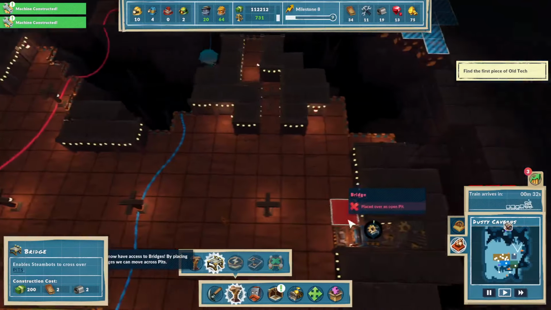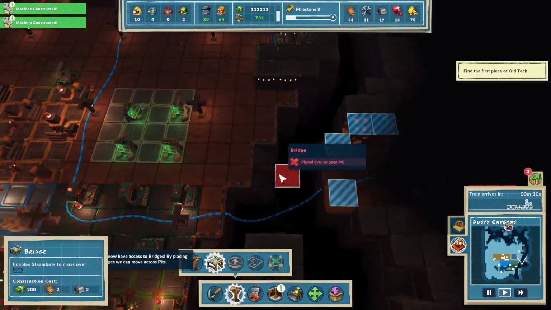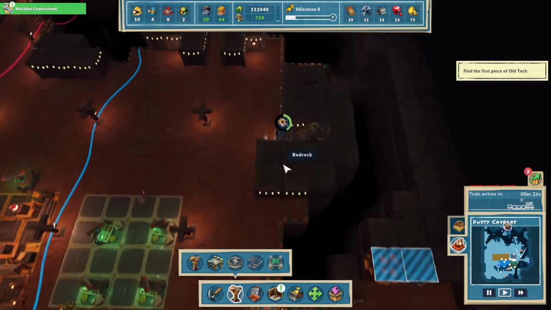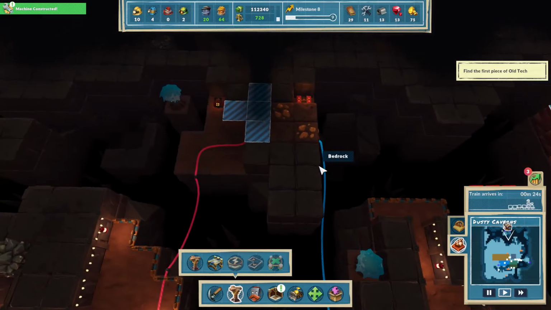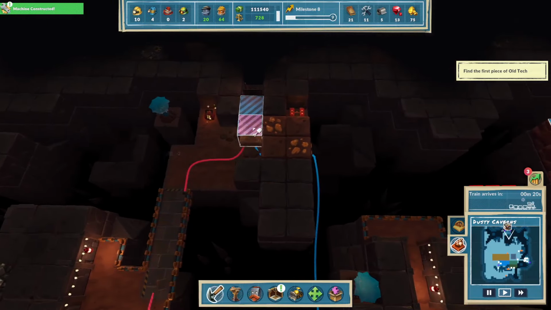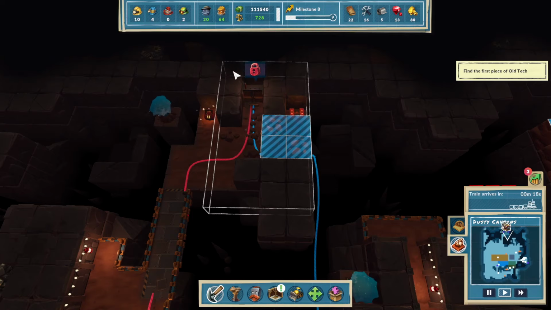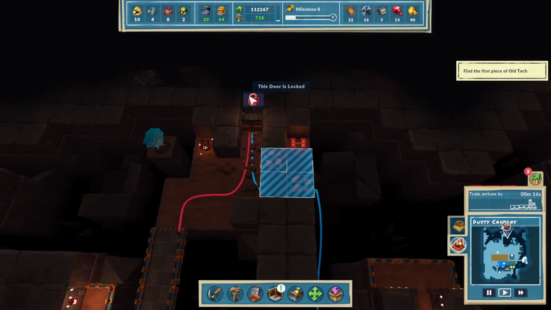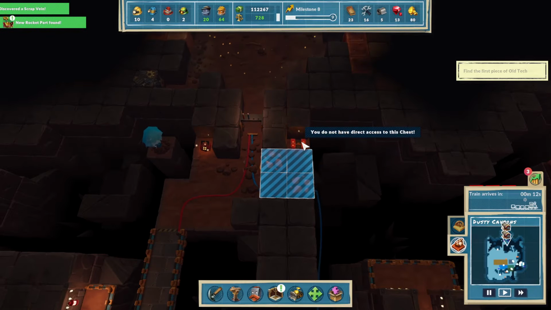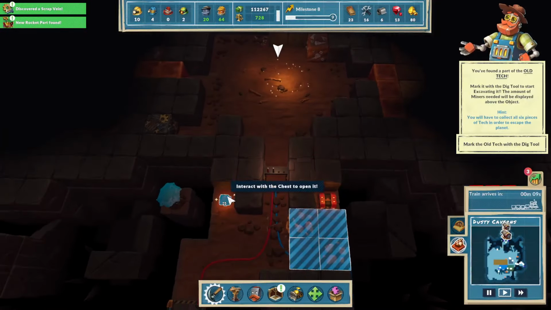So I think what we want to do is the first place you want to bridge is going to be right here. Oh, it's instantly bridge. Oh, look at that. Just press the button handle, and what does the handle do? Don't know. We also want to bridge here. And we want to get this, because the old tech, I guarantee. Oh, look at that. What is that thing? Ooh, it's a door. We can unlock this now. Oh, look at that. There it is.